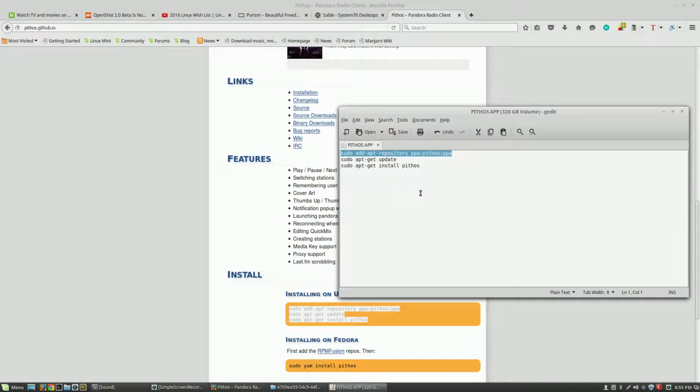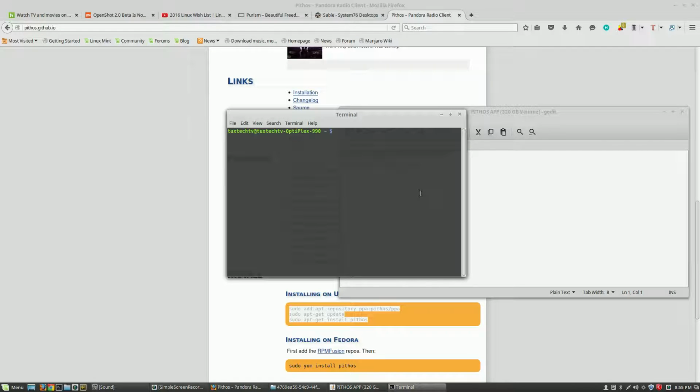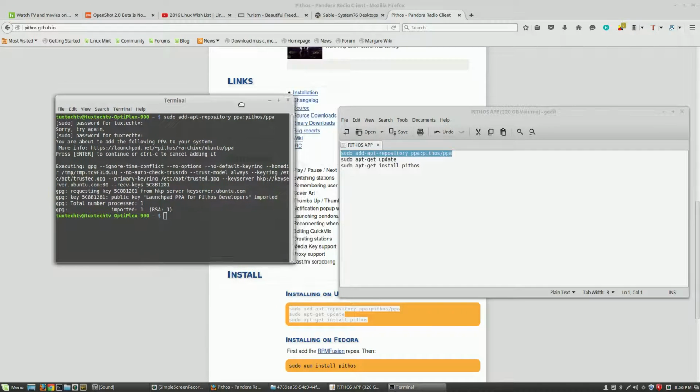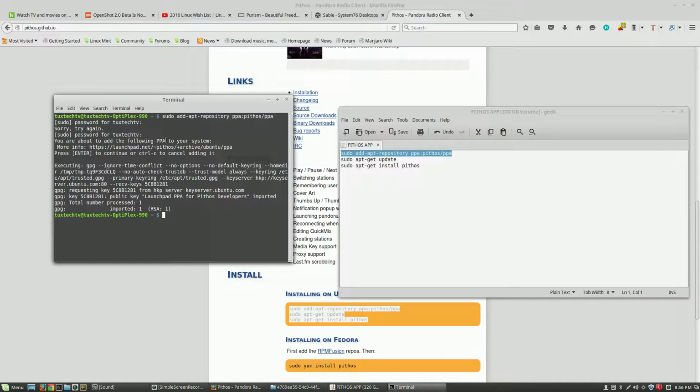open your terminal, Control Alt and T at the same time, then Control plus Shift plus V to paste it. Then you enter your password, enter. Yeah, caps lock was on. So there that goes. After you enter your password, you're gonna see this script pop up asking you if you wanna continue or cancel. So you just hit enter and it's actually gonna place this PPA where it needs to be along with the key.